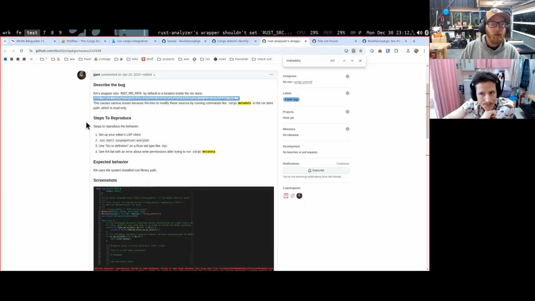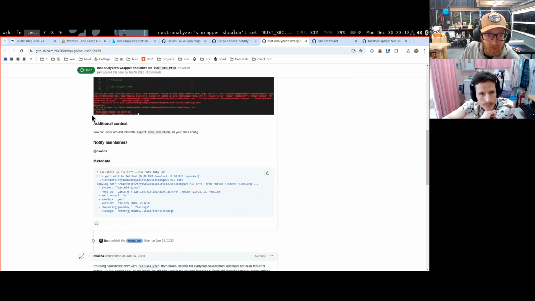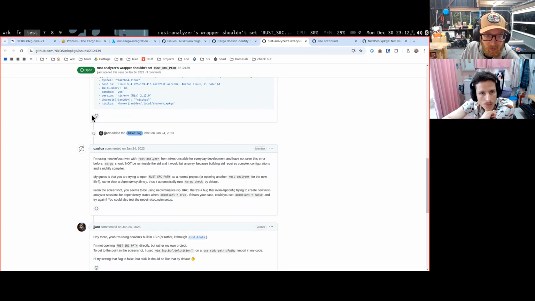So we can set this environment variable, or we can create a wrapper for Rust Analyzer that sets the environment variable. Or set it to empty. Right. But is it worth reading the discussion here to see?